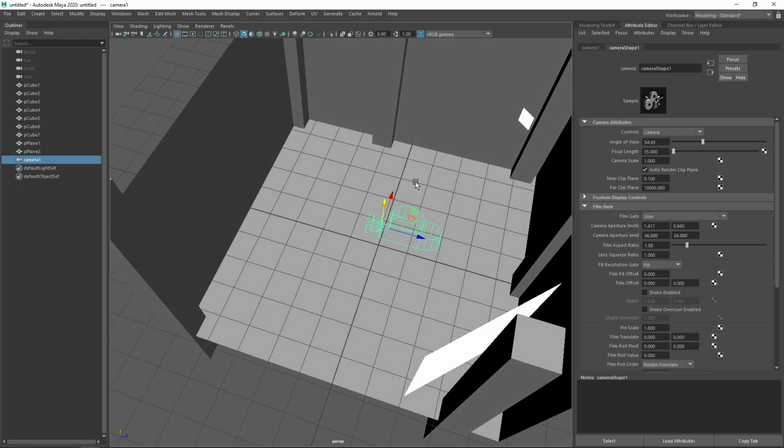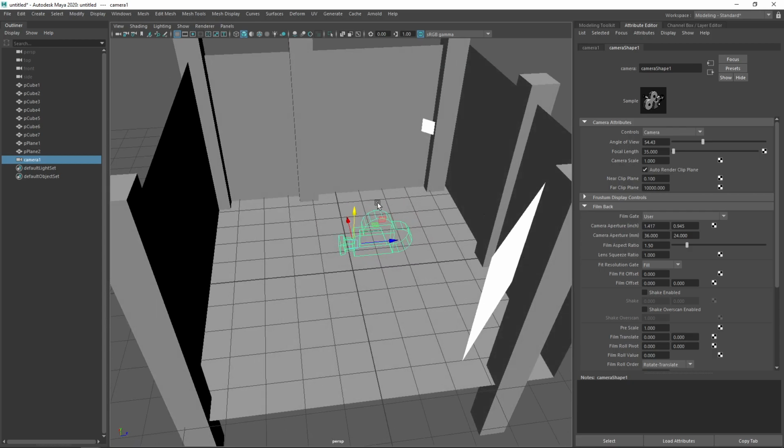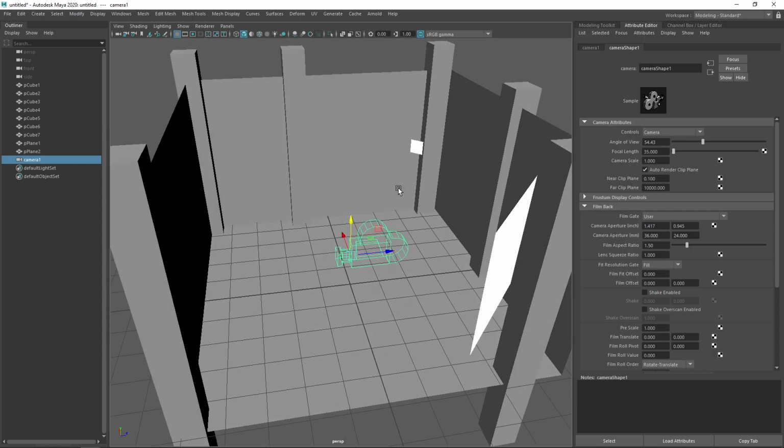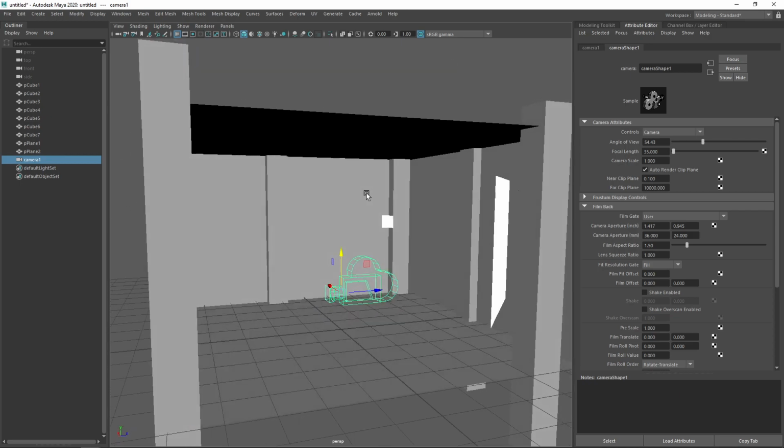We're going to see in just a second that it makes absolutely no difference what direction the camera is pointing, because we are going to be taking an equirectangular render here. Or quite specifically, I should say that we will not be using perspective projection to render this image, but rather equirectangular projection.